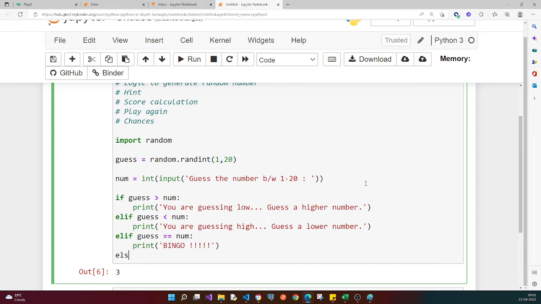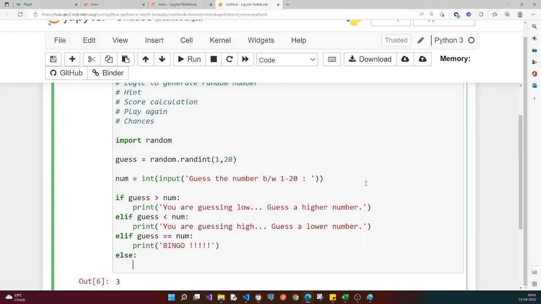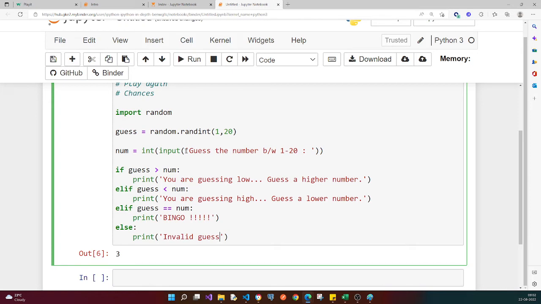And now I'll write the fourth case where we'll say invalid guess. So here let me put the range, that number should be greater than 0 and number should be less than equal to 20, right?